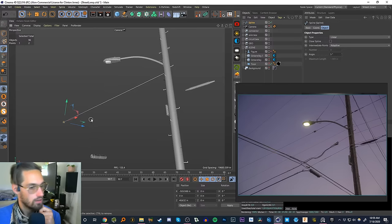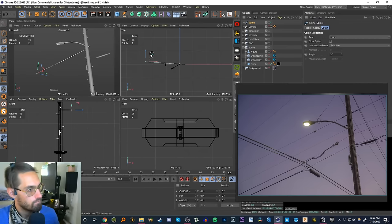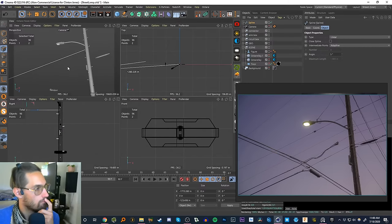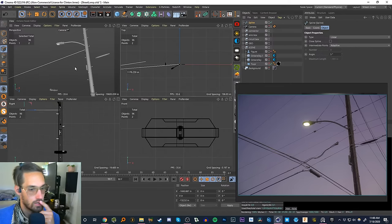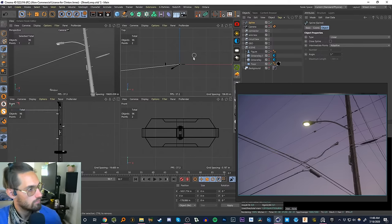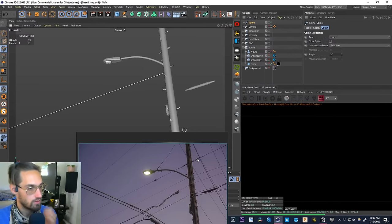This spline here, and I'm probably going to control it in top view and just see what it does in perspective view. Okay. So it looks like they're trailing off in, I don't know, this direction here, something like this. Right, and we want to thicken up these wires. These wires aren't just splines. They need to be geometry, because when we render this thing, let's give it a quick render.